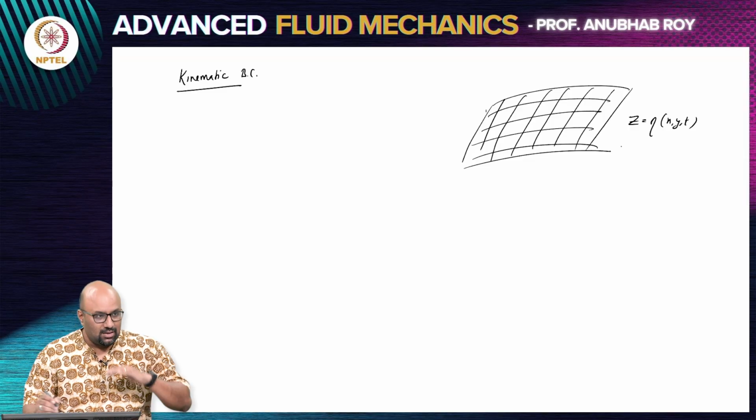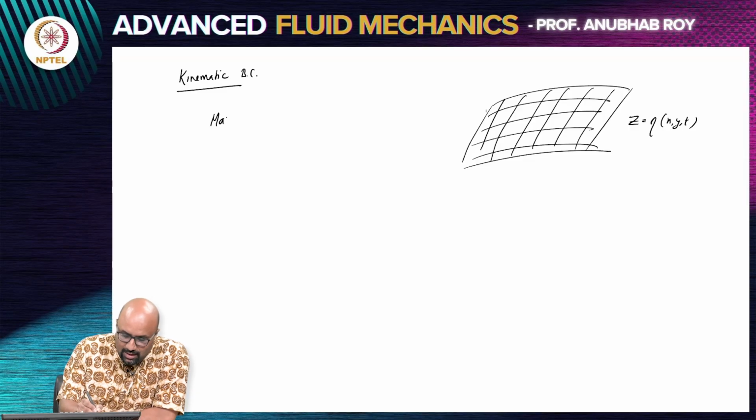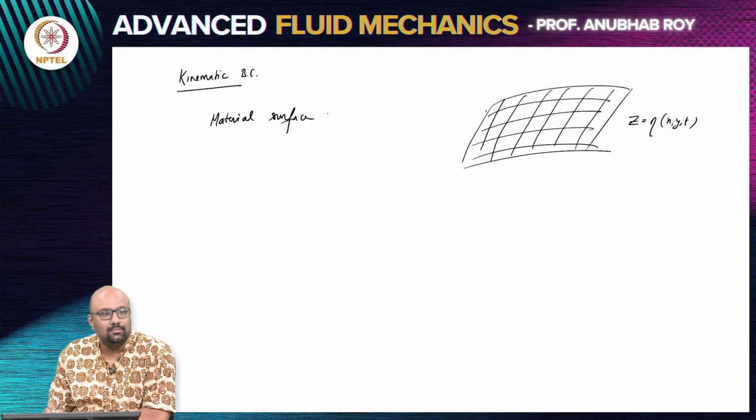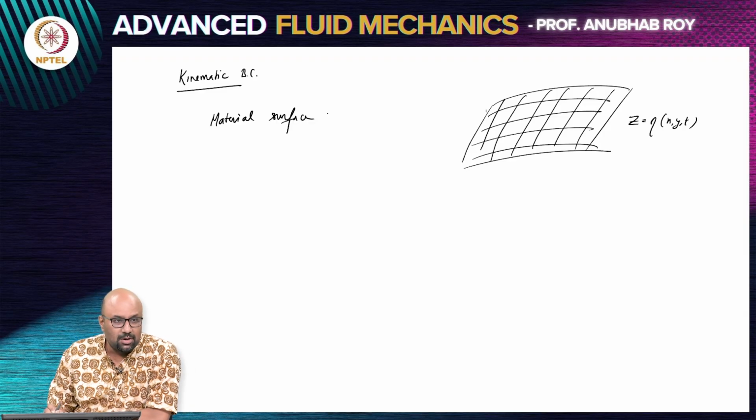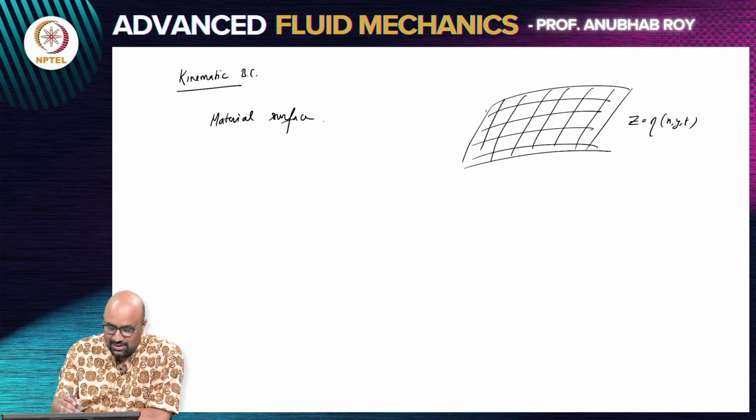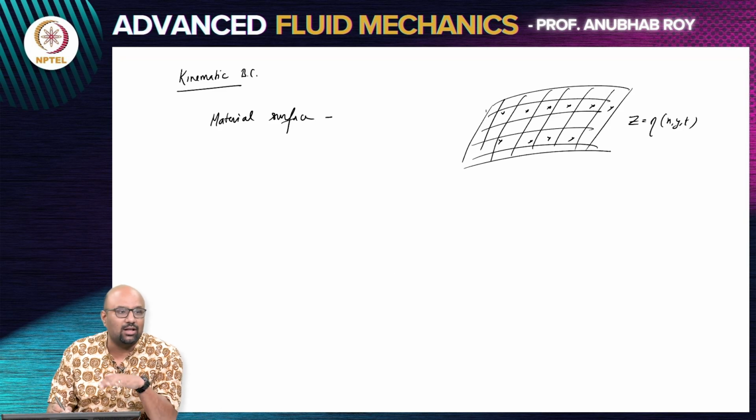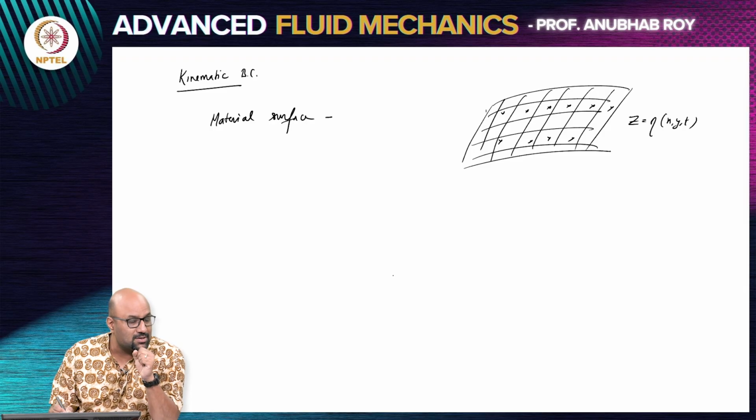So this boundary, this interface that you have, is a material surface. We have encountered this terminology before. A material surface is a surface where, if I draw points on it, or if I tag fluid parcels on it, they are going to stay on that surface and not leave it. That's the definition of a material surface. We did this exercise when we were looking at conservation laws. So that interface between the two fluids is a material surface.